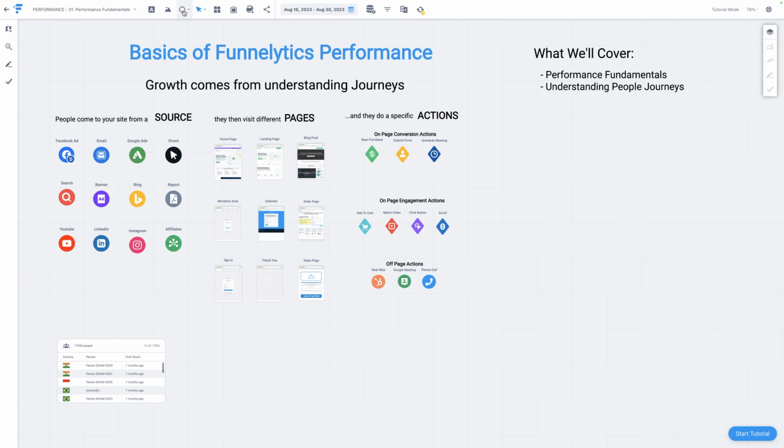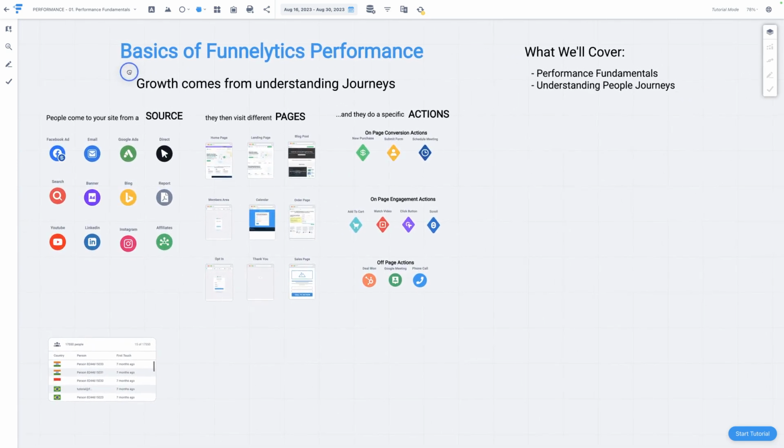On this side, we have access to all of the mapping tools. If you want to learn more about mapping, you can go through the mapping tutorial instead. However, I do want to point out the select and pan tool right here so that if you can't see some of this stuff on the canvas as you're following along, you can always hold spacebar and move around the canvas like this, or you could just switch it to the pan right here. You also have access to zoom in, zoom out over here so that you can get a better view of the actual canvas. Now, on the left-hand side, there are some tools that we will go over in future demos, but let's dive right into the fundamentals of Funnelytics Performance.